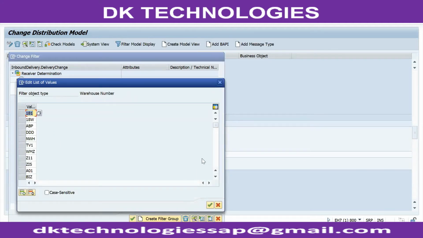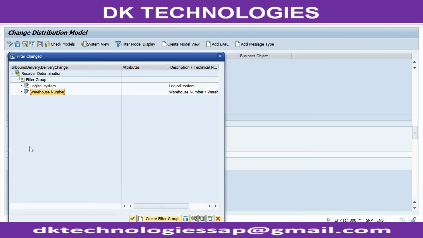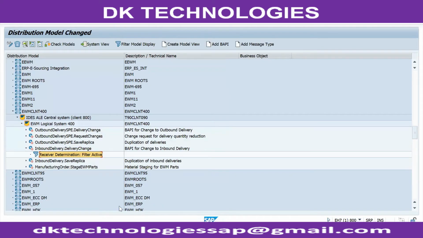Double click, go down and insert your warehouse, 99. If inbound is not distributing, then while practicing, if your warehouse is not available in the distribution model, it won't distribute.